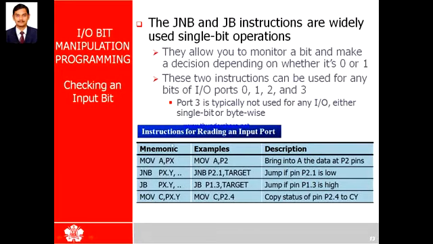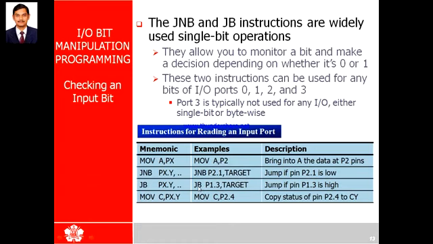Also, in addition to that, if I want to read any of the input ports, these are the instructions available. If I do this, that means the whole port 2 data is accessed to the accumulator. And here, jump no bit will be restricted to a single pin of any port. Say P2.1 I am targeting here. So jump no bit P2.1: if it is 0, then it's a true condition. Then it will jump to the mentioned label in the program target.